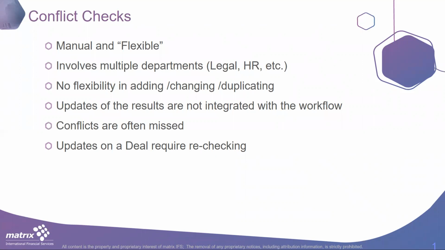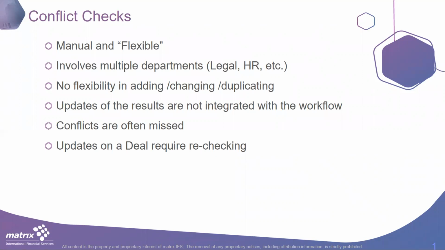The updates on the deal, again, as I mentioned, are an Achilles heel that requires rechecking some of the conflicts, maybe with a small variation of the conflicts. We've seen at some of our prospects and some of the projects we've done that these deals and these conflict checks are often missed, or information is not updated in the deal's subsequent flow. So the updates are a critical part of handling the deal and making sure that the risk is being flushed out and the deal progresses as it should.